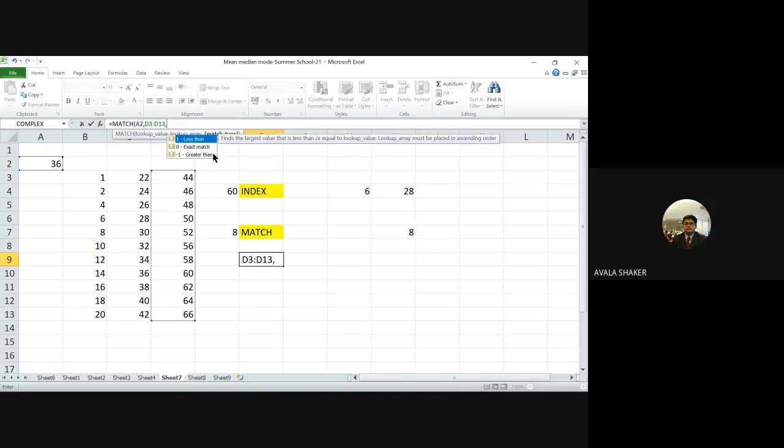So now you understand this. That's why we are using 1: it will take the lesser value. With -1 it takes the greater value. So it depends on whether you want greater, less than, or the exact match.